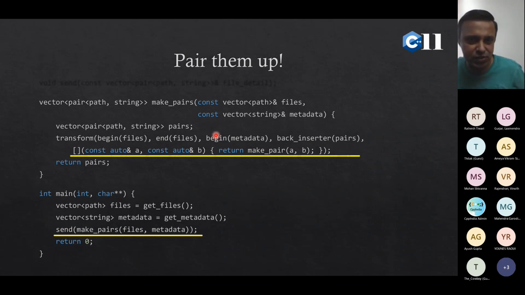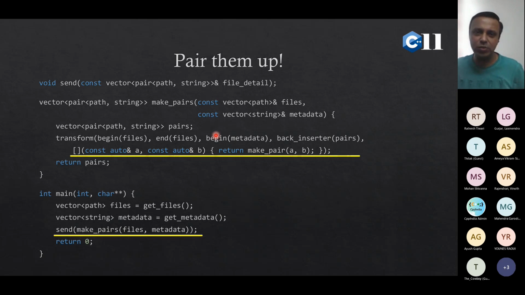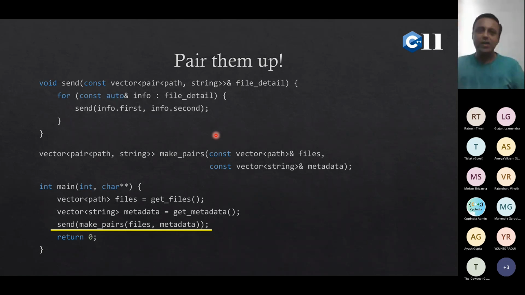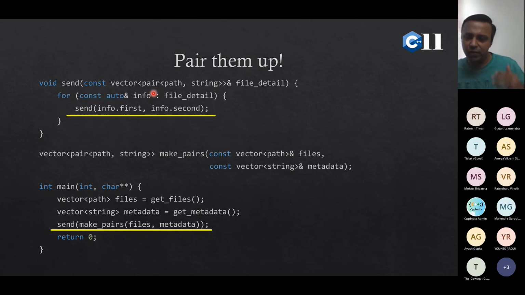Okay, is this going to work? And then of course you do the send, and now the send is going to take a pair of vectors. This is where this higher level abstraction of a pair is eliminating the need for having out of step data at all. As you see, you are able to pick the two items, first and second, and send them across, really do whatever you wanted to do with them. So the abstraction of demanding a pair and not just two vectors is forcing the user to actually make the pairs and then send them, so that you are sure that this code will always succeed. You can't have one of the items in a pair, and if you have an entry in the vector, you would have both.